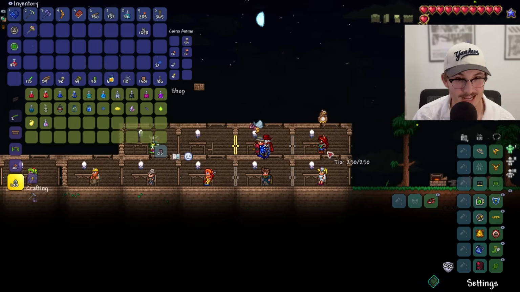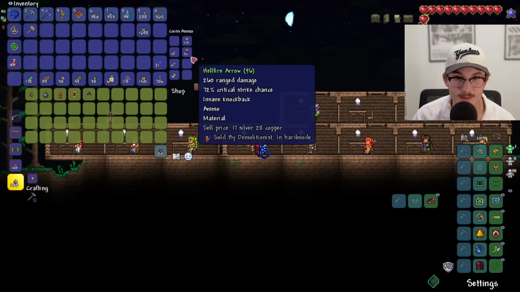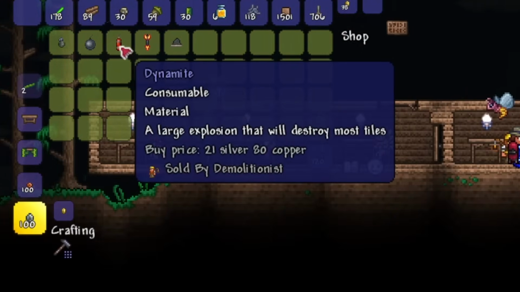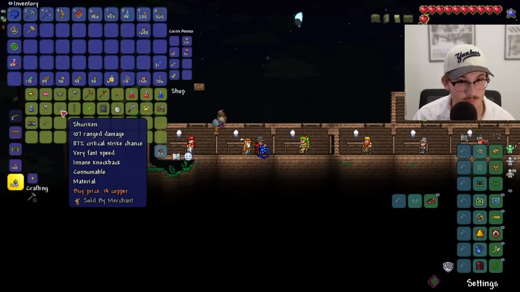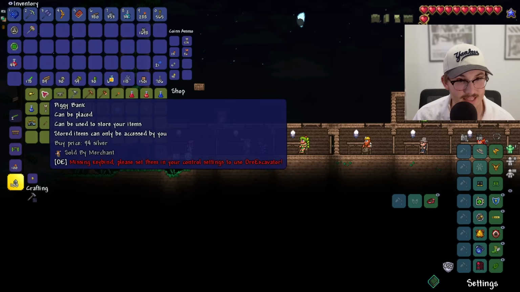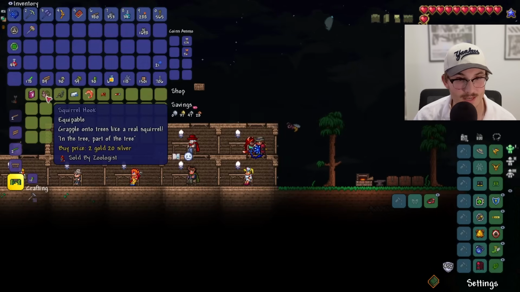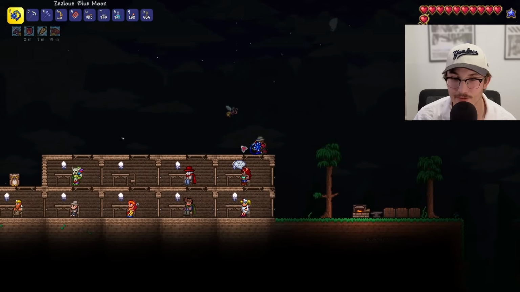Also, we can buy a ton of things now from all the different NPCs, which is super cool. But I will look at the demolitions because I never checked. How much do grenades do? 45. Hellfighters, 22. Yeah, not quite. Obviously, you've got weapons as well that could be good. Shurikens, not really. I think the last thing we could get is a whip from this guy. 20. No. Squirrel hook's cool. All that sort of stuff's cool, but we don't really care for it.